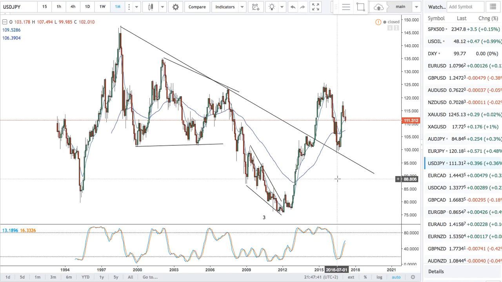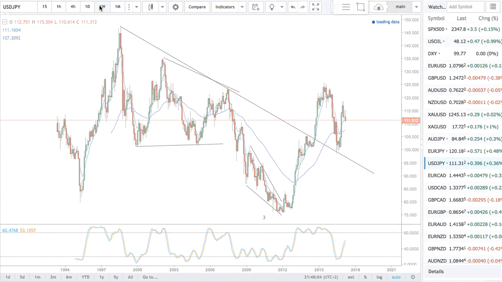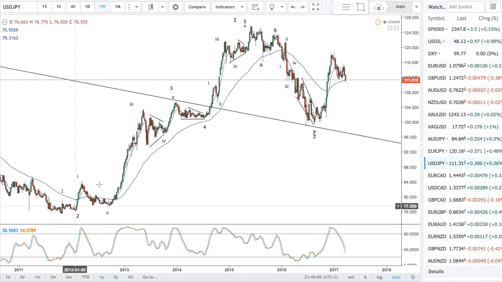And generally, fourth waves retrace to fourth waves of a lower degree. So we're probably looking at, we've already come up to what would be the end of wave 4 here, but most likely it's going to extend to at least a new high and quite possibly higher up than that if this current count is correct. So that's the 5-wave sequence. Now from there we've had 1, 2, and 3 correcting.